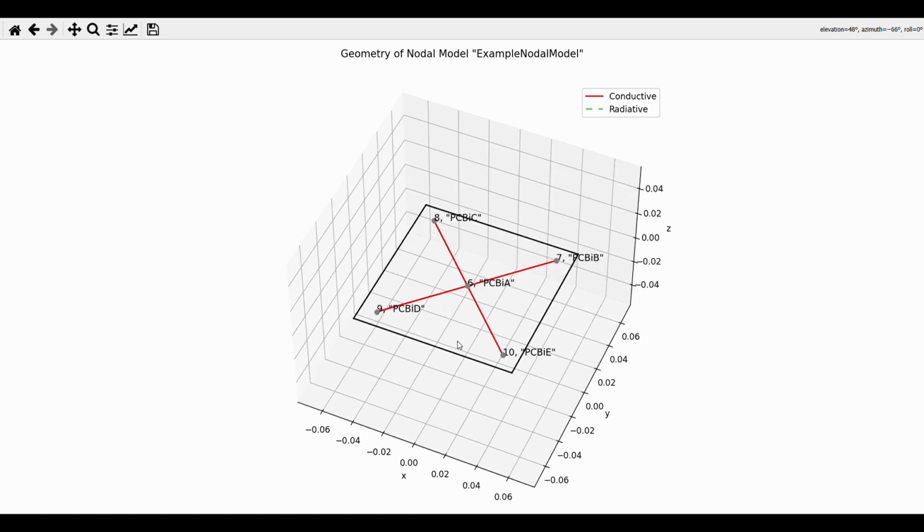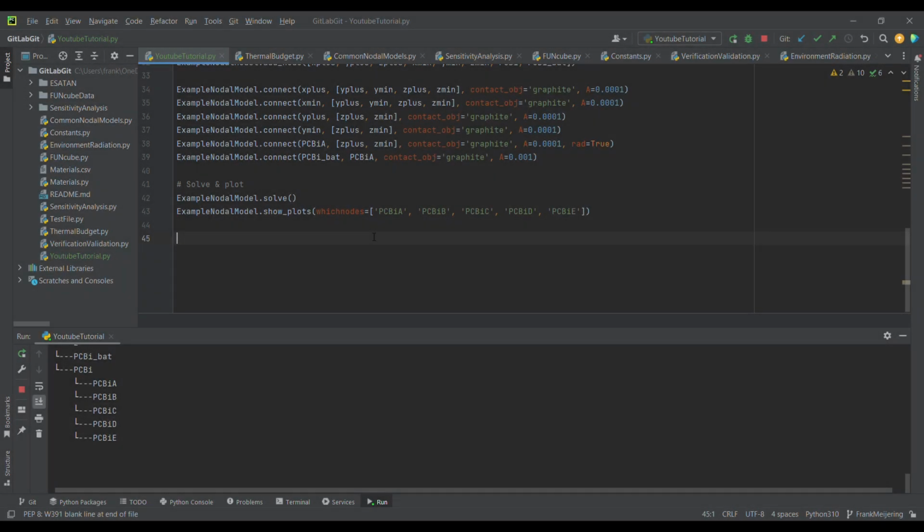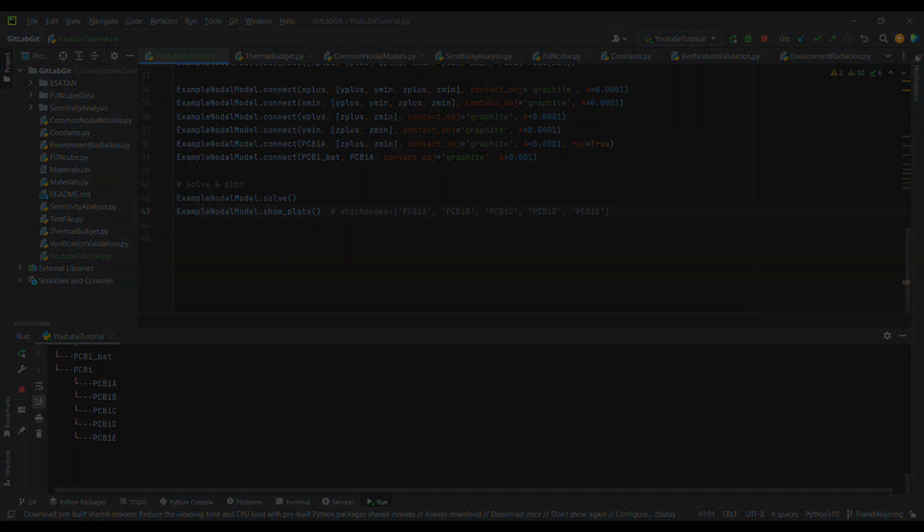And what's also good to know is that this which nodes argument does not only simplify this plot, but it simplifies all the other plots as well. It basically follows the same principle where it just shows the nodes that you selected. And that makes the temperature plots, for example, also much more readable. So for now, let's just plot everything again. I'm going to remove these which nodes, just going to put them in a comment here in case I want to use them again. So now let's just show everything again and let's go to the other plots that are shown.